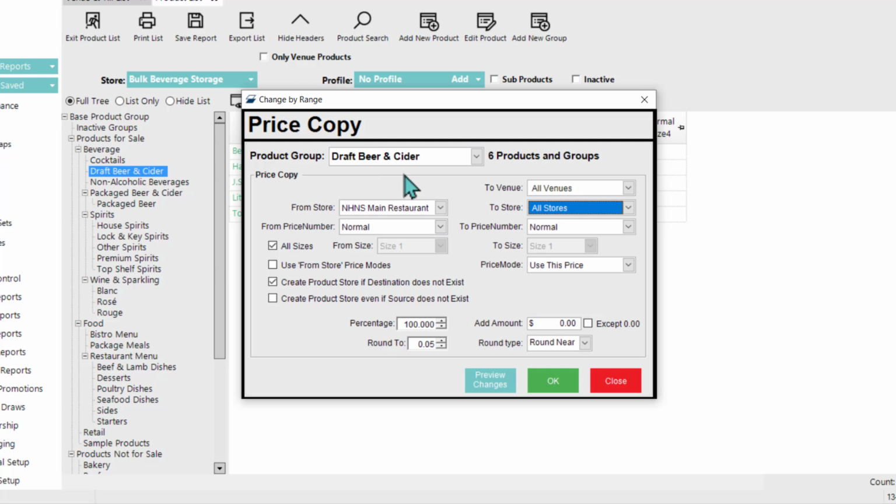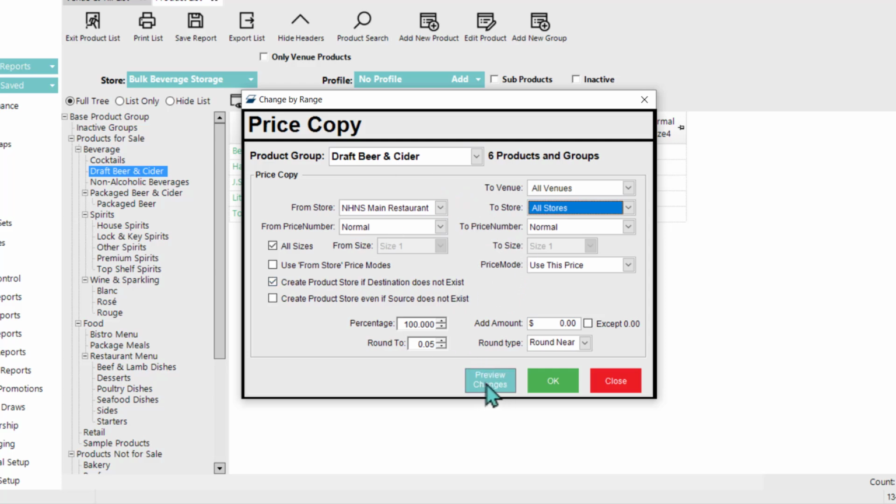because these products are going to either be sold or stocked or both in all of our stores. I believe all of our stores, or at least all of them except for the kitchen, but that's okay. I'll just set it to all stores just to speed up the process here for our demonstration. But then yeah, anything else that we want to select or alter, but I will just leave the rest.